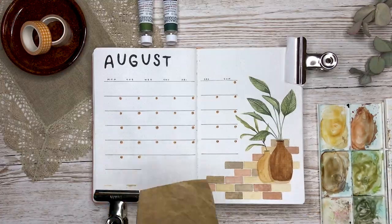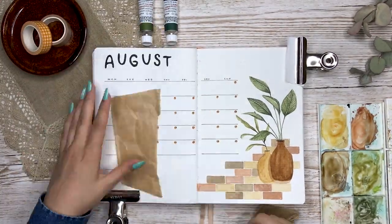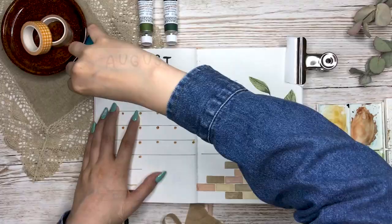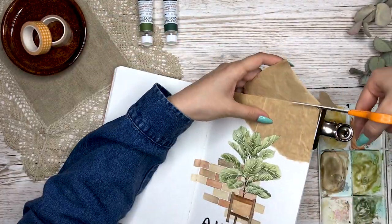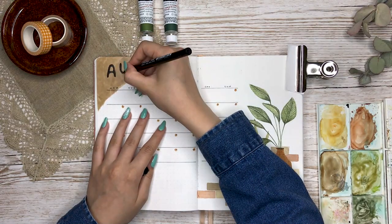I obviously just had to add some craft paper in the corner, and in my opinion, it tied this spread together even more. I'm glad that this time I actually have a theme that includes craft paper, so I can just go totally crazy with it.